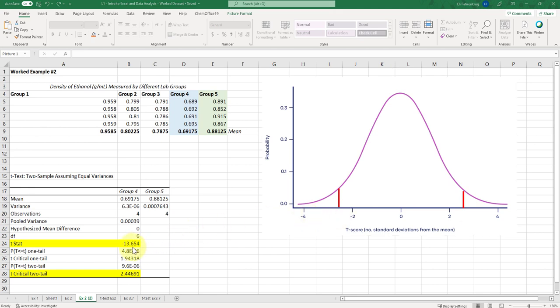In this particular case, the absolute value, this minus 13.654, is way out here in space, right? That's saying that the chance of these two things being this different is exceedingly rare, and it certainly can't be accounted for just based on random error. So we would draw a conclusion that group 4 and group 5, the average or mean values of their ethanol density, are different with statistical significance.